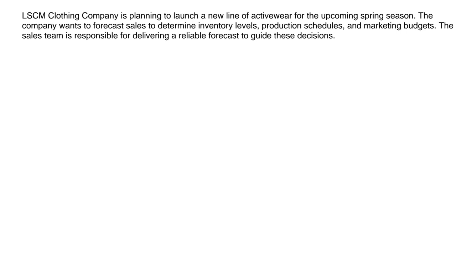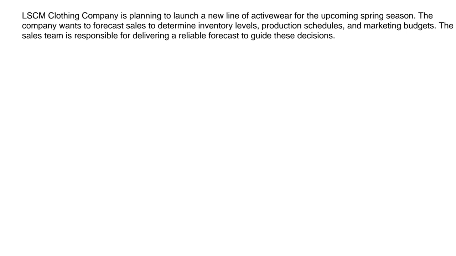The deadline. Here we're making an assumption because we don't have a detailed case study. So for this case itself, the forecast must be ready in, let's say, 3 months before the product launches, to allow enough time for production and marketing preparations. So it all depends on what industry and what product you are looking at. In this case, from a clothing perspective, it is forecasted at least 3 to 6 months in advance before a season, so that there is enough time from a production perspective and to get inventory into country.